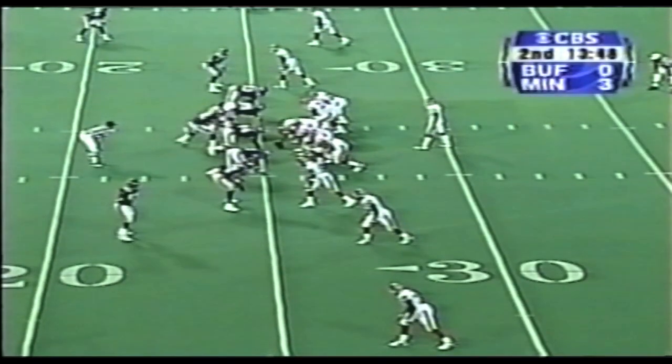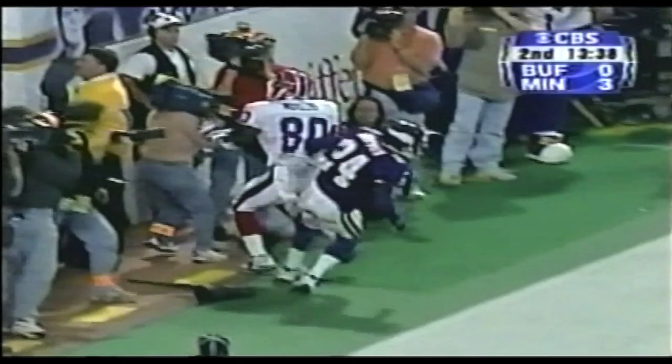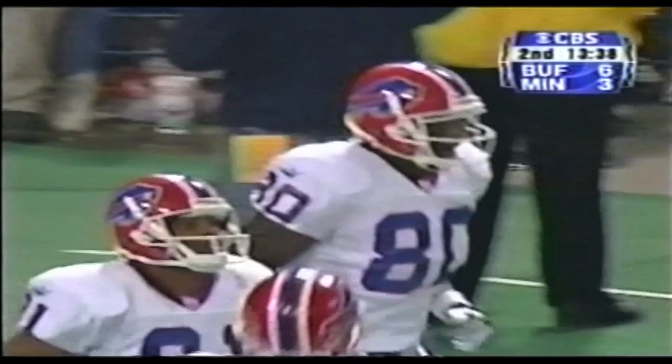Defense from the shotgun for wide receivers. Good protection, goes to the end zone for Moulds — touchdown Buffalo! Eric Moulds as Flutie strikes. Flutie found the mark after three passes where he misfired on open receivers. The guy who has not had much work is finding it. This is a perfect strike to Eric Moulds.